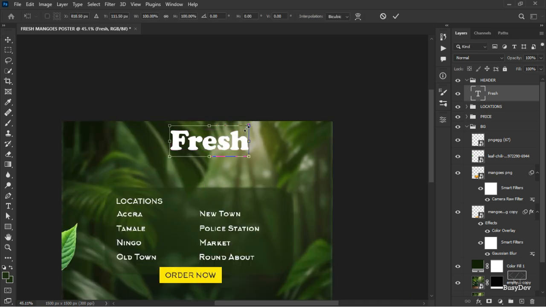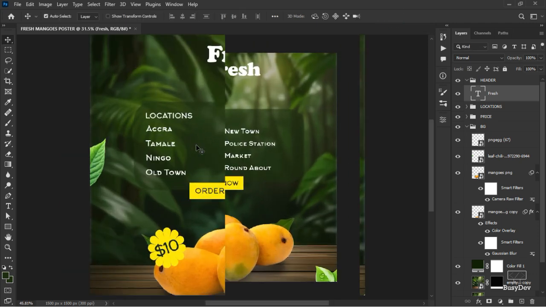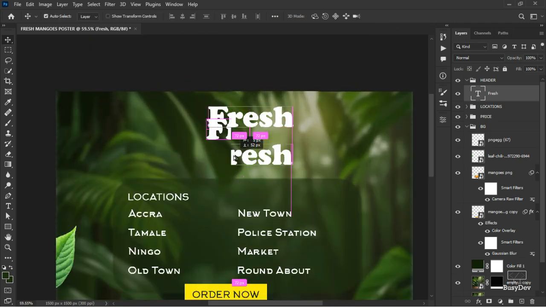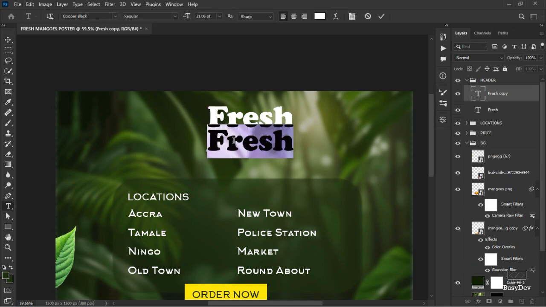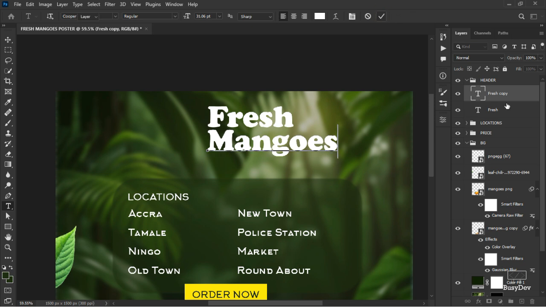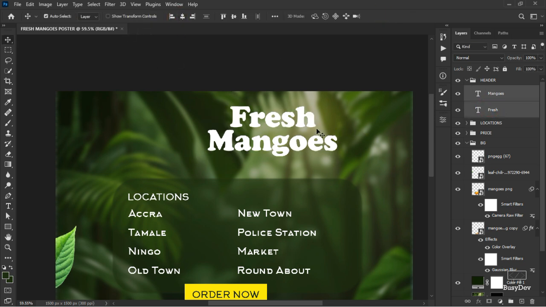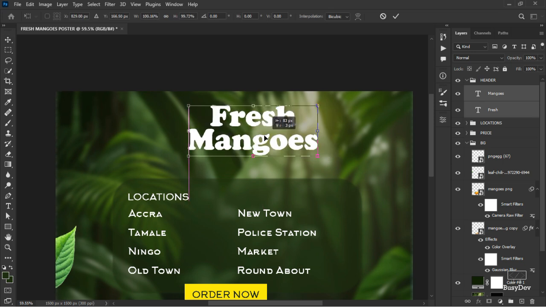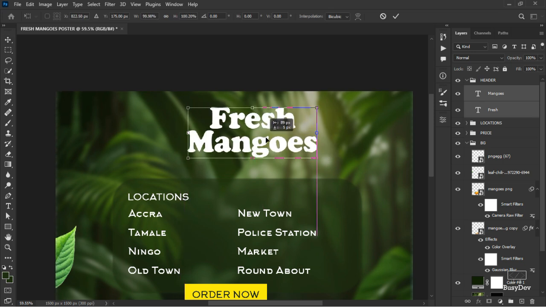If you see that the text is too big, you can decrease it. Okay, it's all up to you what size you want your text to be. And then I'm going to duplicate the text by using Ctrl J, or you can alt click and then drag. Press the alt key, click, and then you drag. Good. So I want these 2 texts to be centered in the center. Good. Then we make sure that it's in the middle.